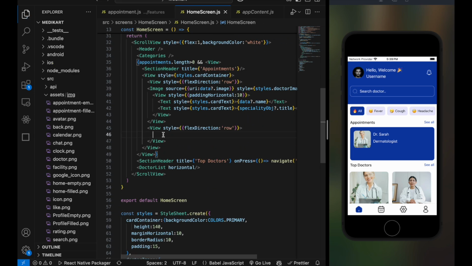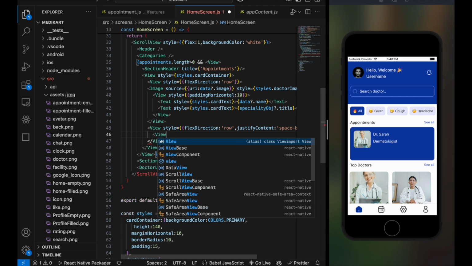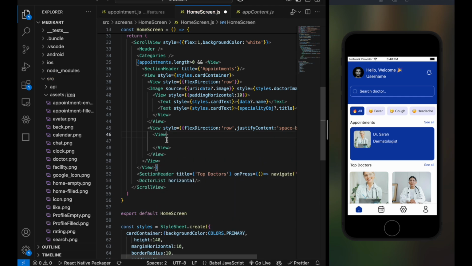Now here we will give two more views, and let's put justify content space between. So this first view will display the appointment detail.